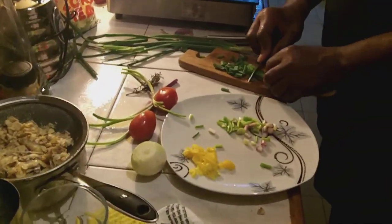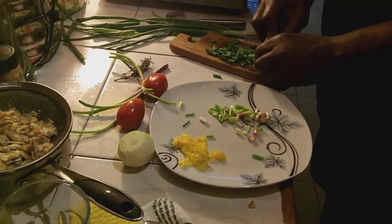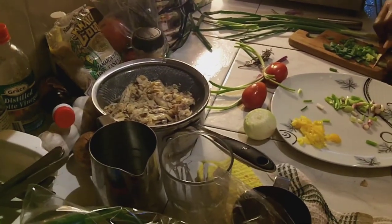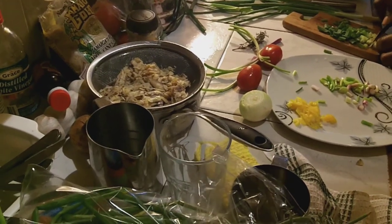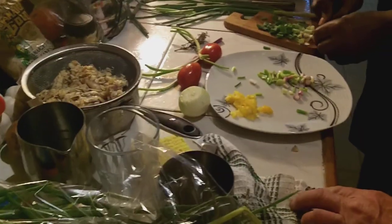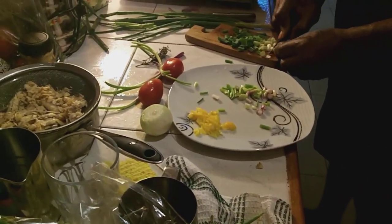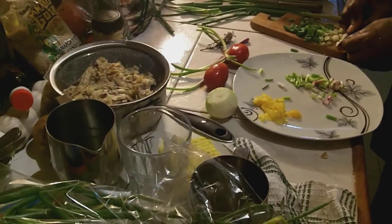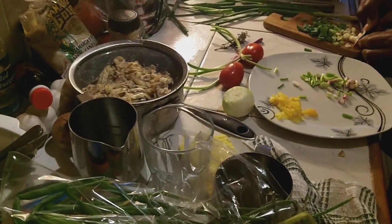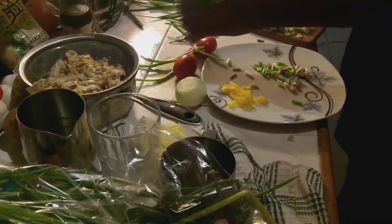And this is the fresh scallion. Scallions. Smelling good. And that yellow stuff is scotch bonnet. You gotta use all of the Rasta colors when you cook in Jamaica. Red, green, and yellow. The colors make the difference. And the seeds of the ackee are black, so you're actually cooking the flag every time you cook.